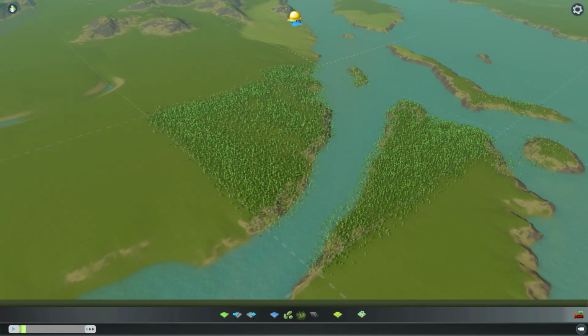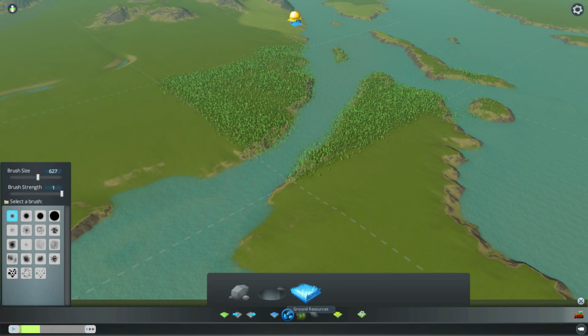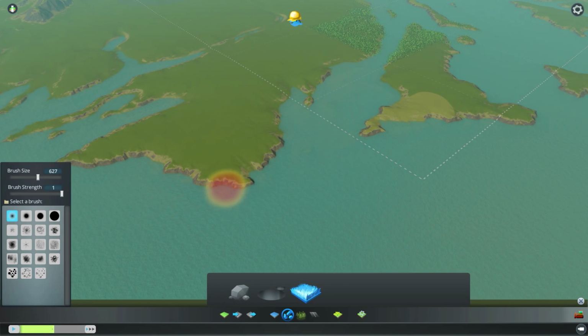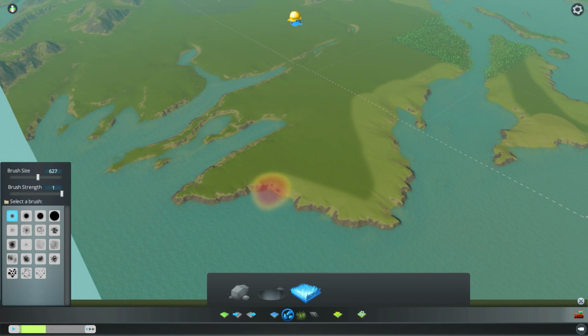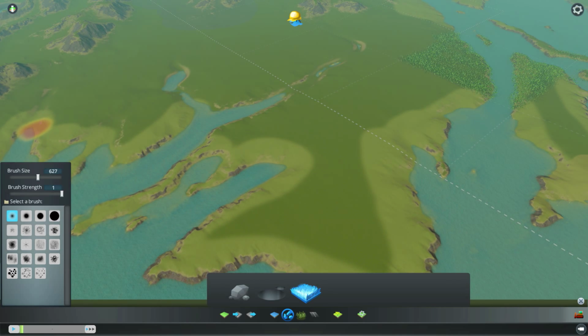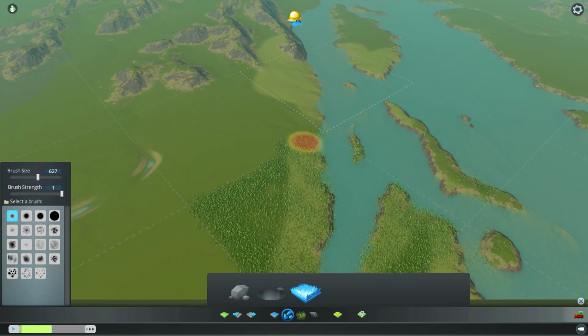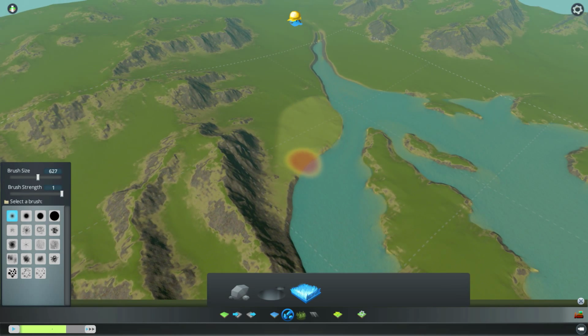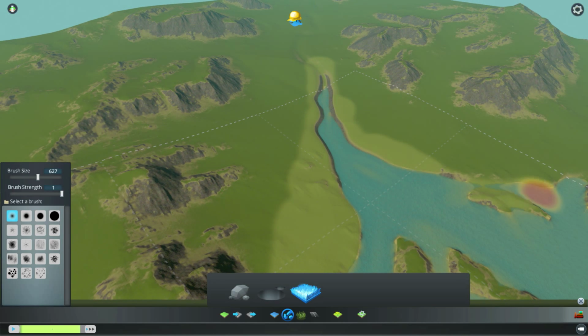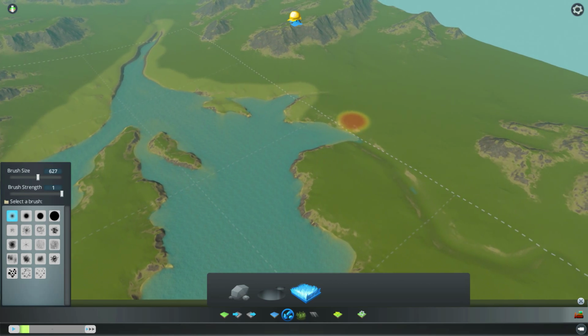Now, you see, this is really cool because you can paint the fertile land so that it's right next to the water, because that's obviously sort of realistic, that's how it works in real life. So that's what I'm going to do right now, fertile land everywhere. So this is really cool. And then you could do that for the whole map if you want. I'm obviously just going to do a pretty rough job right now.